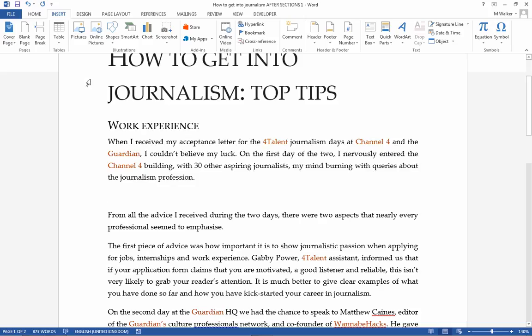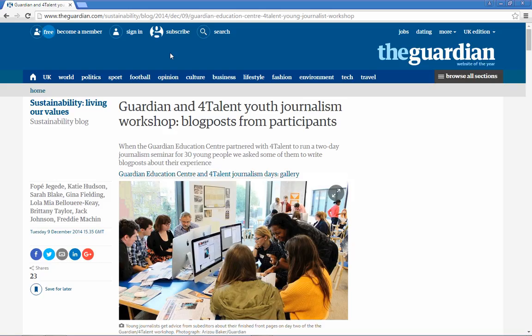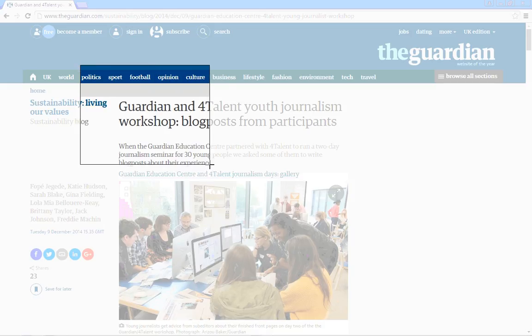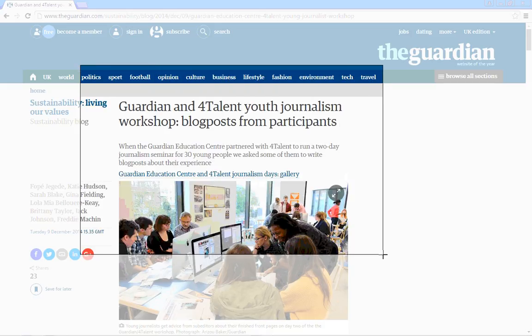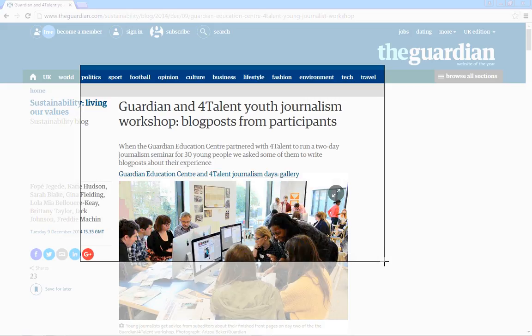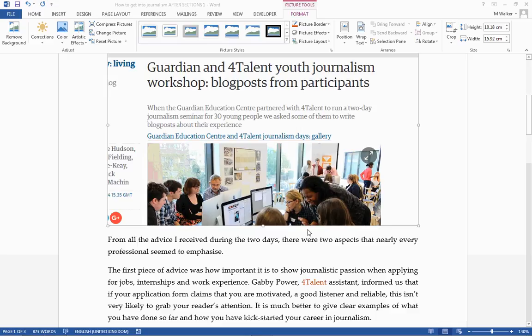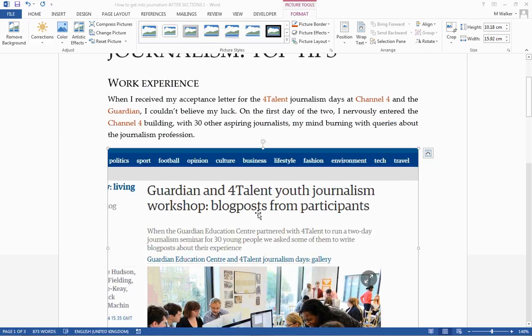Having done that, I can go to Insert, and if I go along, I get to Screenshot. Now, if I go to Screen Clipping, the Word document will disappear, and the screen will go a sort of opaque look like this, and your mouse turns into a crosshair. When that happens, you click and drag over just the part of the screen that you wish to take a screenshot of, and then you let go of the mouse. And Word automatically puts it in your document for you.